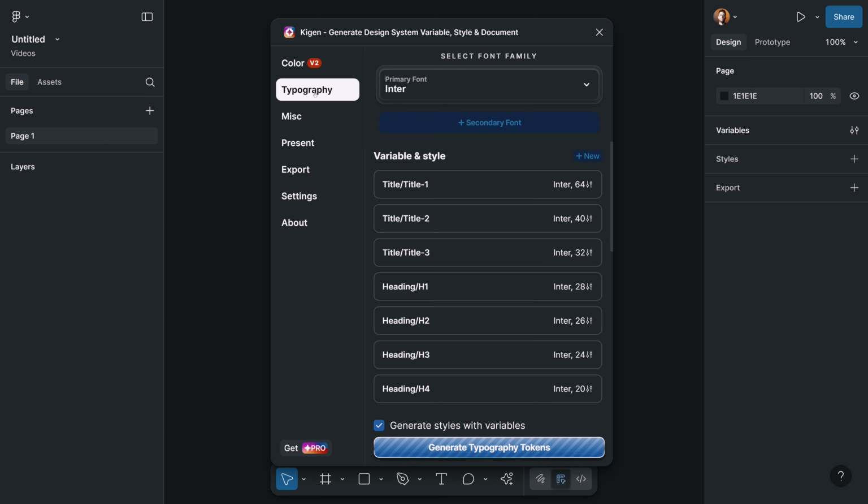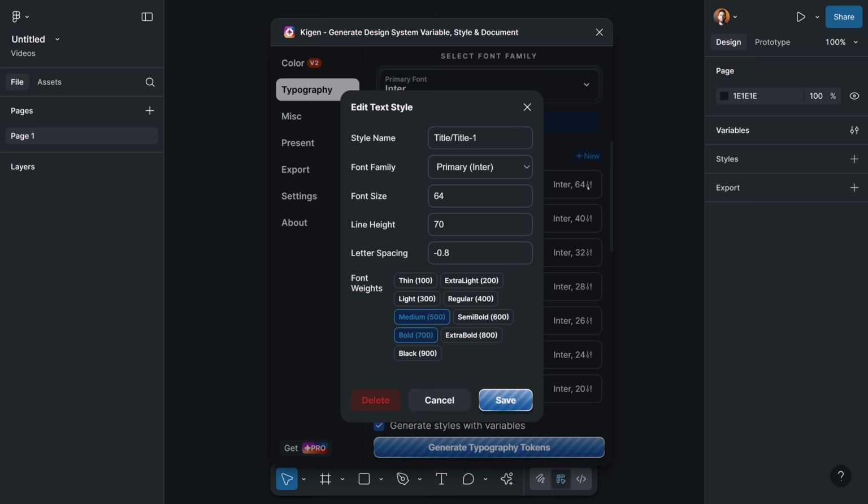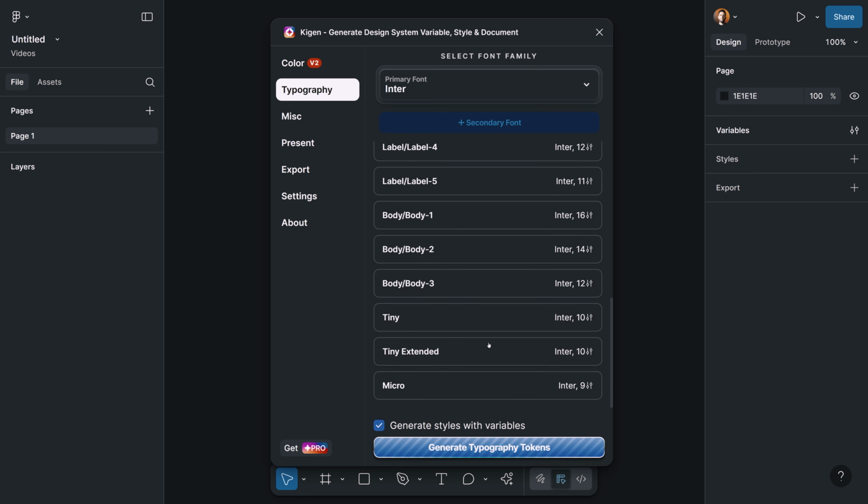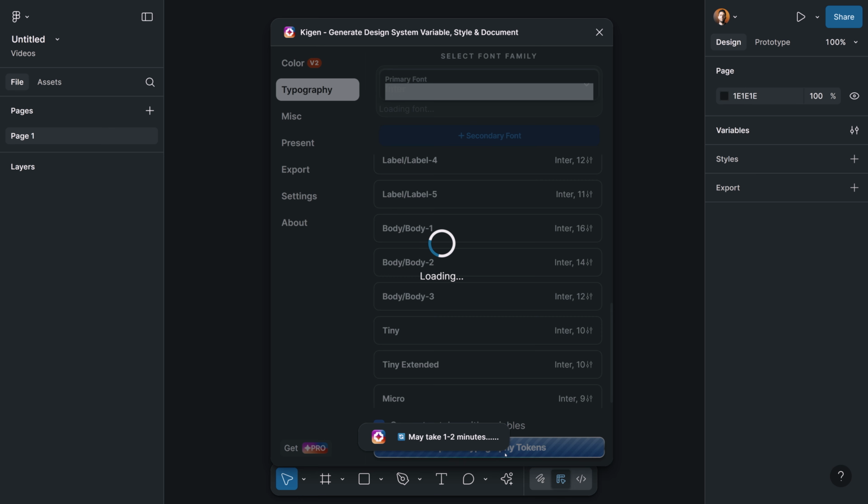Let's go to the typography section. If you have made a typography style for your design library, you should know that there are many variables that you need to create and connect to your style, and that's going to be a very difficult process. These are the properties that you need to create variable for them individually. For example, the style name, the font family, font size, line height, letter spacing. These are the things that you can define here in the plugin directly, and then do the scaling and everything else, and then generate the typography token.